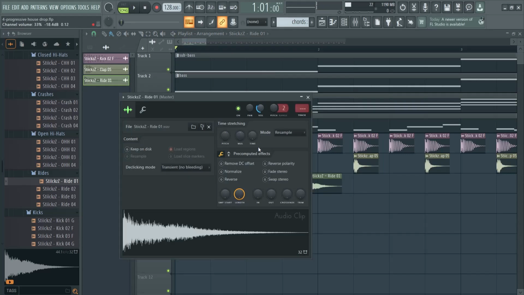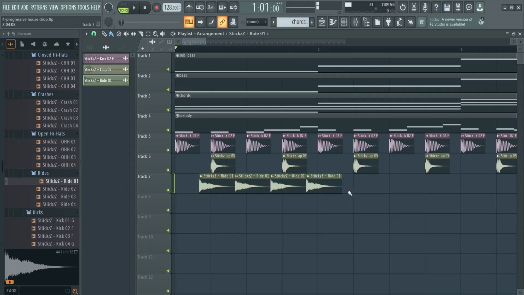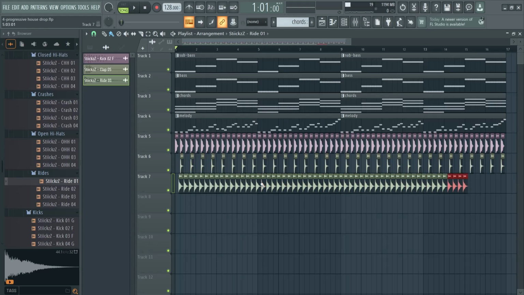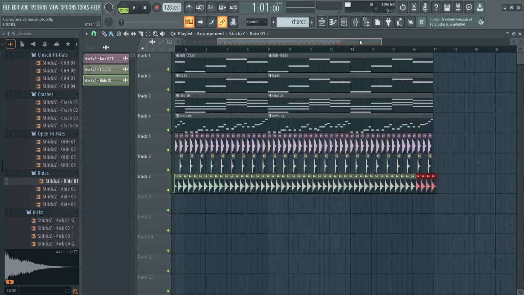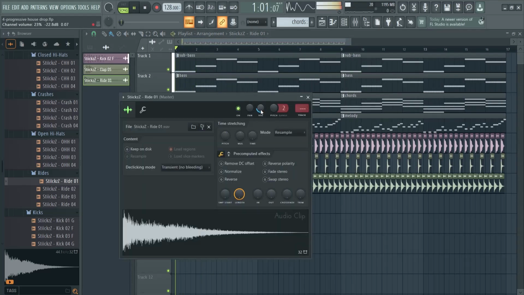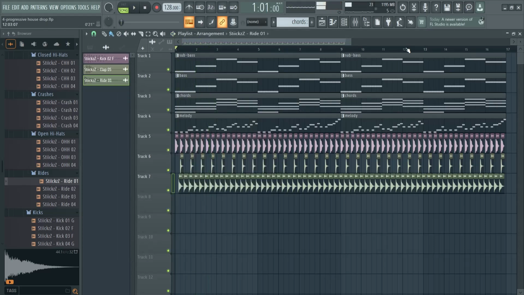Well, it's way too loud. Control Shift, Control B. Ever so subtle. See if it fits here.